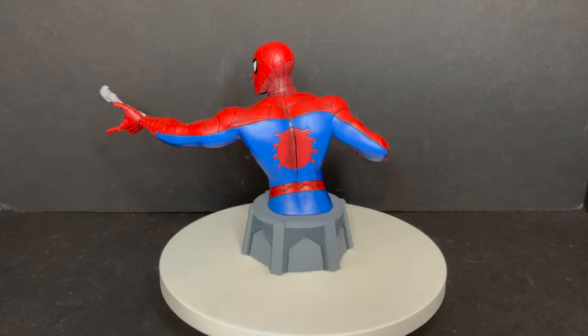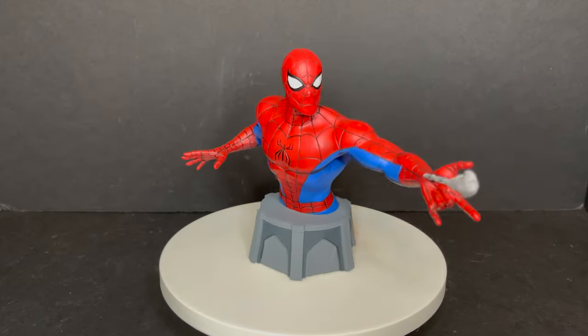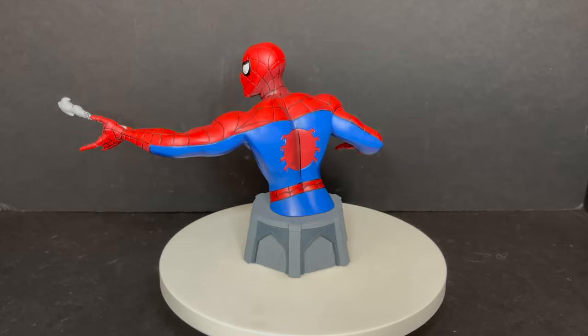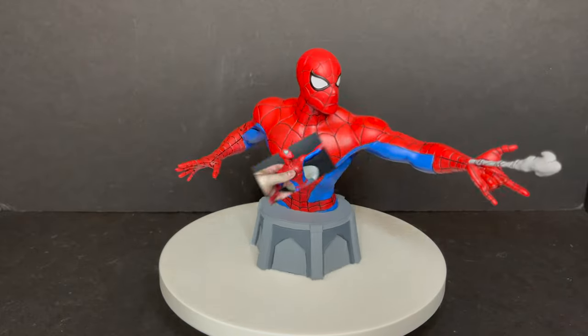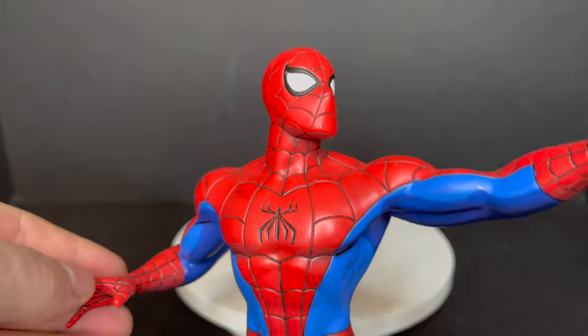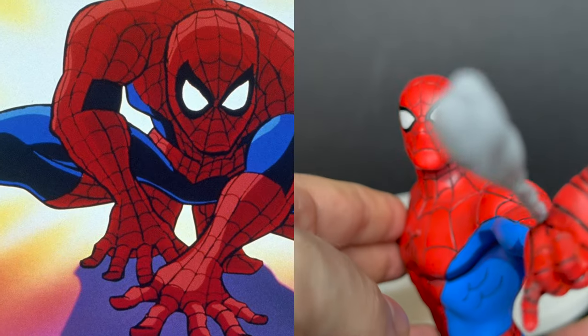bust. And what's cool again about this is that, how long has it been since we've had Spider-Man the Animated Series anything besides maybe a t-shirt or something to that degree? But this thing is actually pretty cool. I'll tell you what, all day, they nailed the look of Spider-Man the Animated Series.